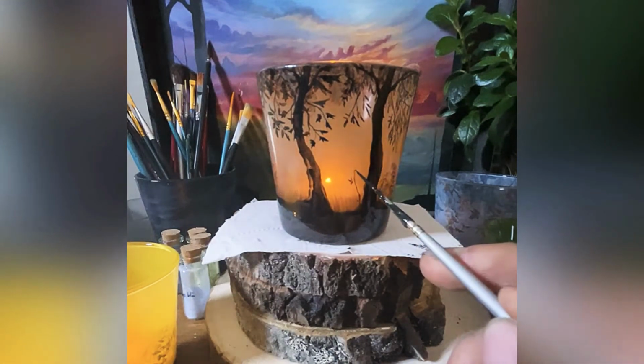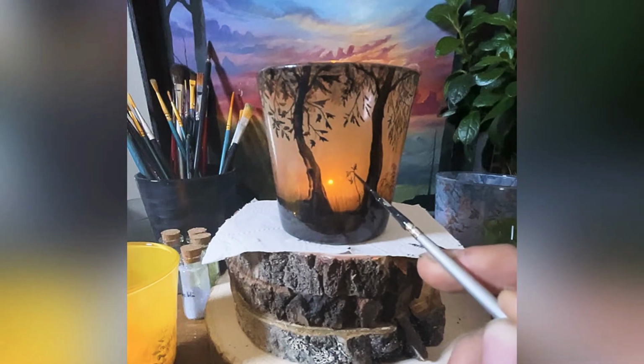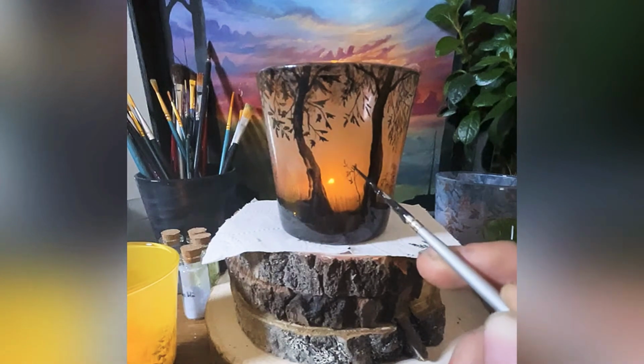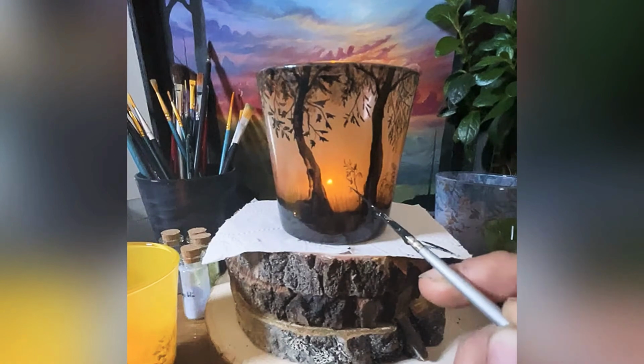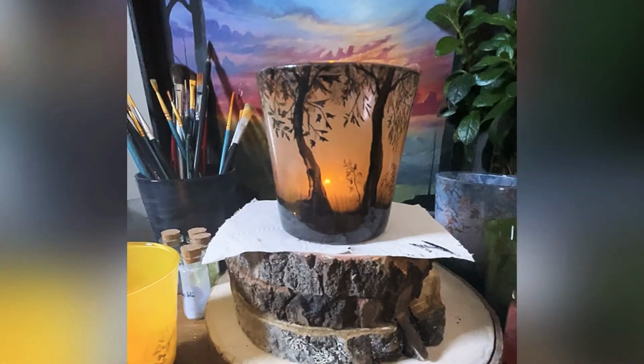I'm trying to think of different plants that we haven't painted in yet. I got a few photos sent to me of different plants, but I haven't learned them yet, so I can't paint them in here. Because as I keep harping on about, there are new people joining, so I'm just going to repeat myself in these live streams. If people get sick of it, you do have to tell me. But I don't paint from pictures, and so if I'm going to paint something new, I have to learn it first.